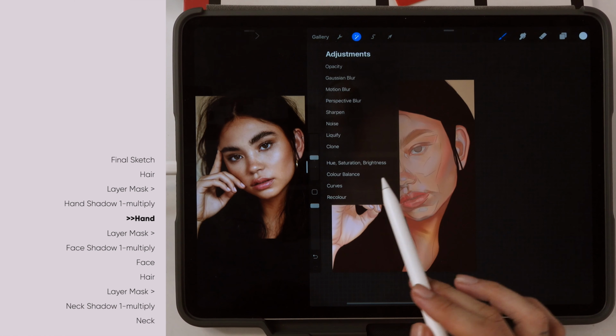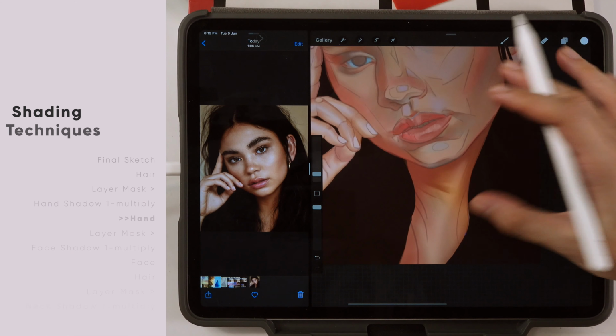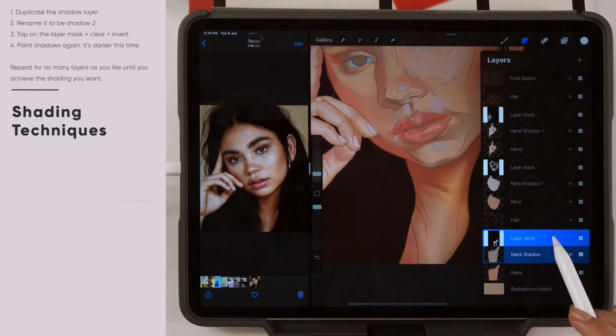Let's pick the hand layer and go to hue, saturation, brightness. I'm gonna change the brightness of this layer because I feel it's too light compared to the face. You can also adjust the color at this point. Now to continue, we are going to duplicate the shadow layers.